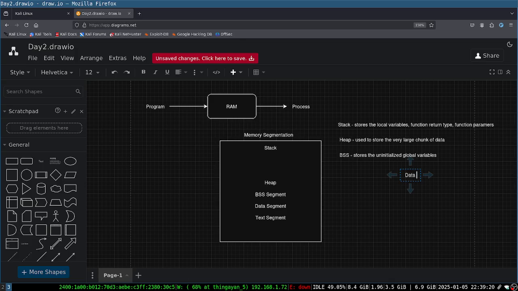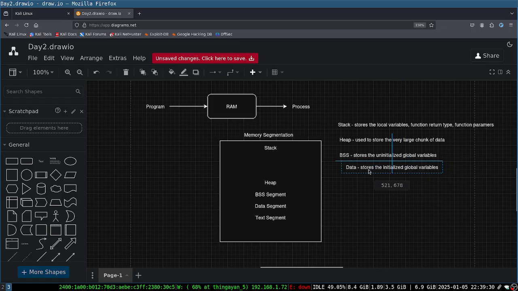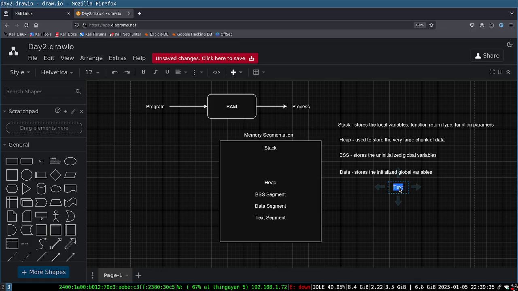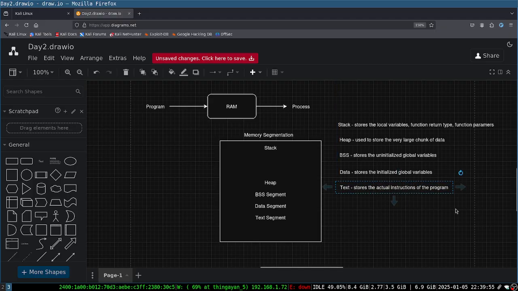The data segment stores the initialized global variables. Similarly, we have text. It's very important because text stores the actual instructions of the program.